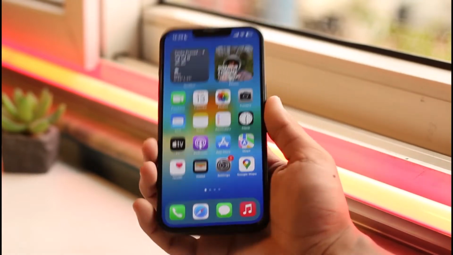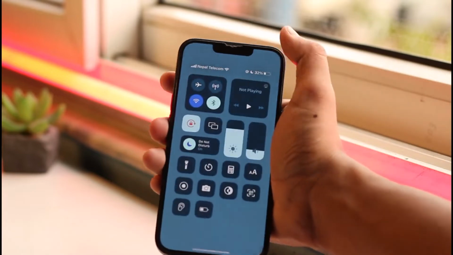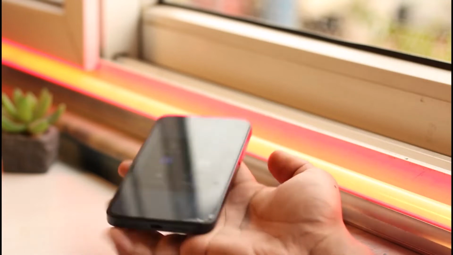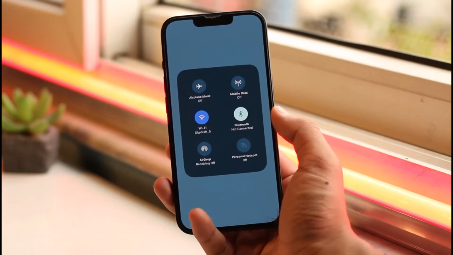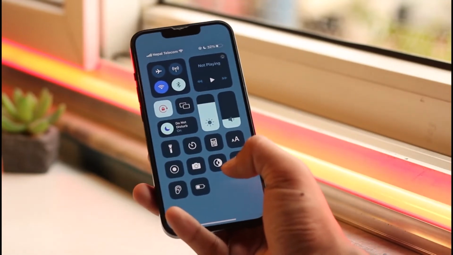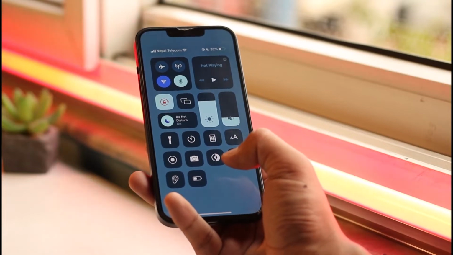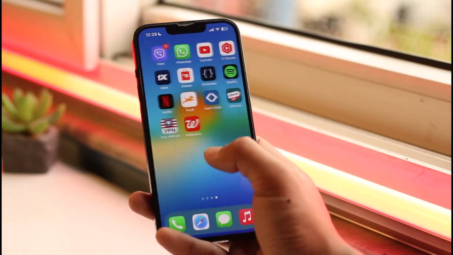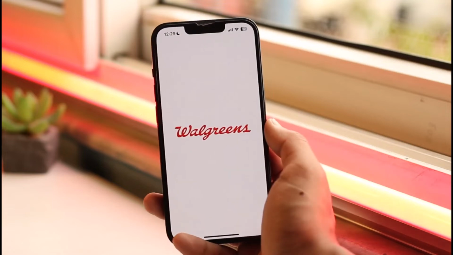Of course, the very first thing I want you to do is simply swipe down from your control center, check if you're connected to Wi-Fi. If not, then I want you to switch to cellular data. If you do have Wi-Fi, try to switch to cellular. If you're using cellular, try to switch to Wi-Fi and then see if that actually helps you solve your problem. If that helps you solve it, that's definitely perfectly fine. If it doesn't, open the Walgreens application.